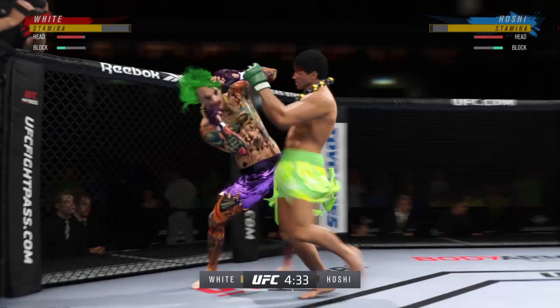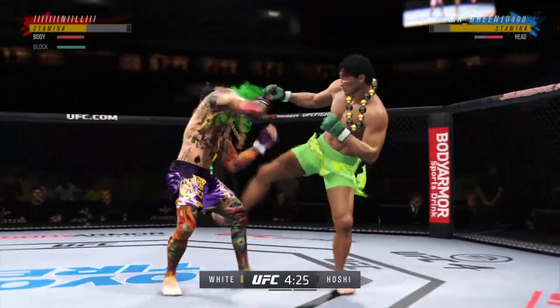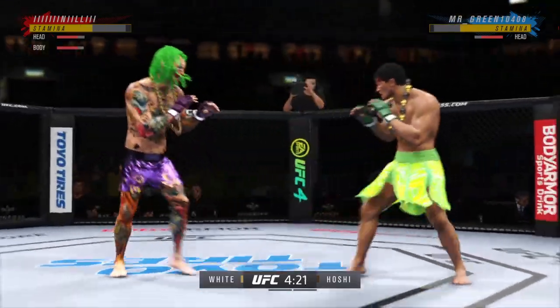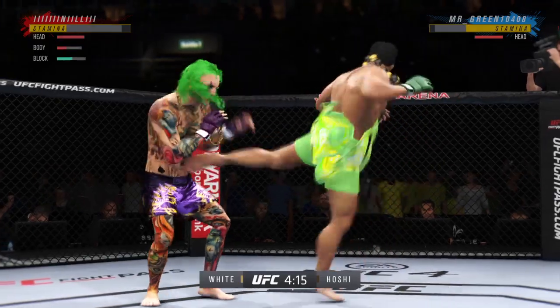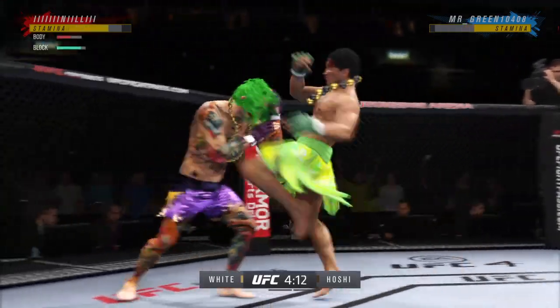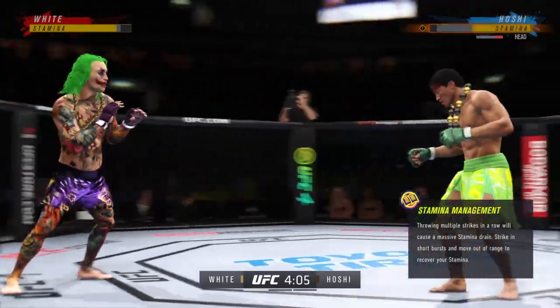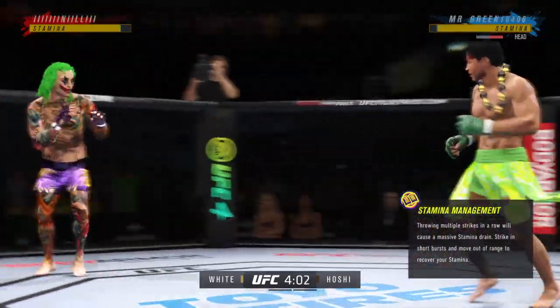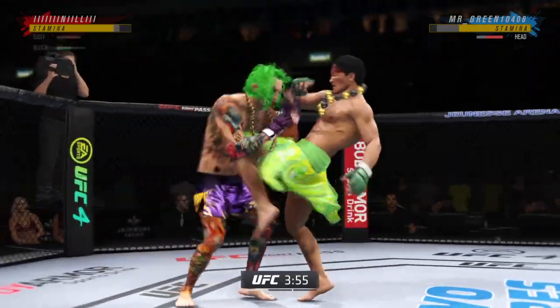A kickboxing match that you would see in a ring — tonight you get to watch it inside an octagon. Perhaps a sign of things to come as he lands a kick there. Nice kick landed. He mixes it up nicely, staying heavy and also staying active. What a fantastic strike to throw at the exact right moment — he deserves to go finish this fight. Knee to the body.